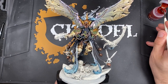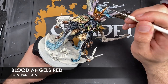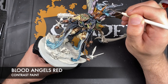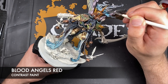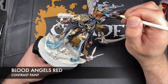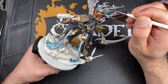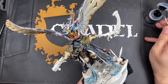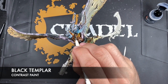And so with that done, what we're now going to do is take some Blood Angels Red. I'm going to use this to paint in the eyes of our flies. And next up, we're going to use a tiny amount of Black Templar. I'm going to use this to colour in the bodies of our flies.